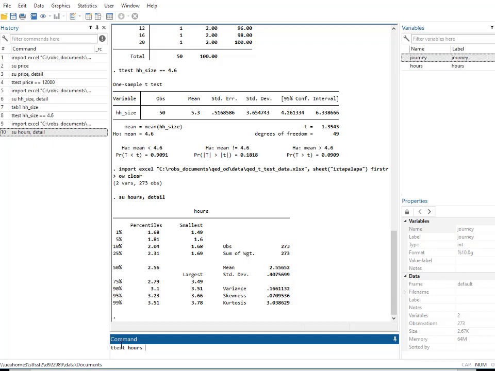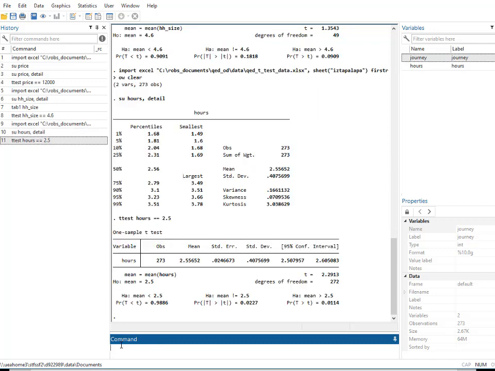Hours equals 2.5. That'll give me an error because I only got one equal sign. Okay, so there are the results, test value 2.5, and remembering this time we would reject this if we get data either above or below. So it's this middle one. The alternative hypothesis is that the mean is not 2.5. So we're going to reject in this case or in this case.